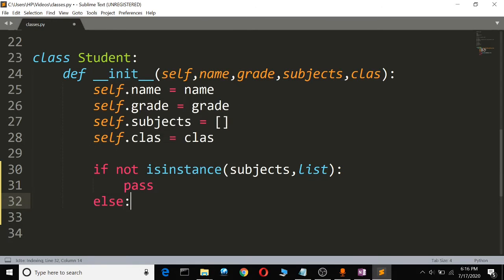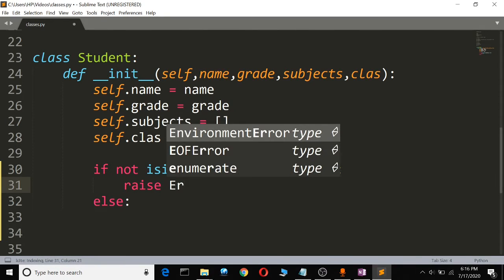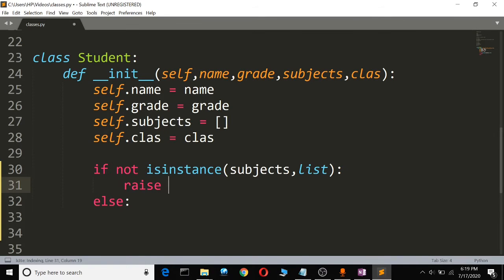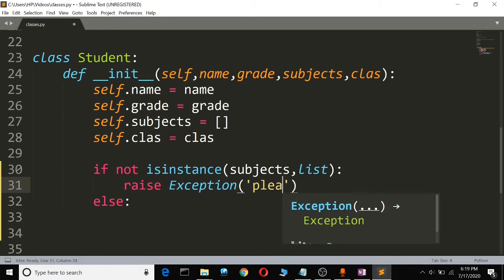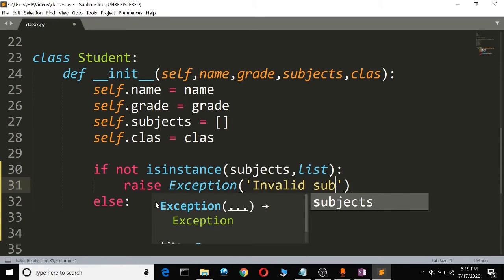Else, if it is not a list, it will return false, which will make this true. So then here you just have to raise an error. We shall call exception. So what will it say? It will say invalid subjects.